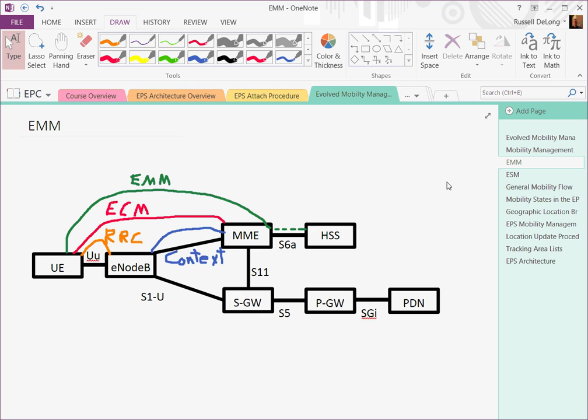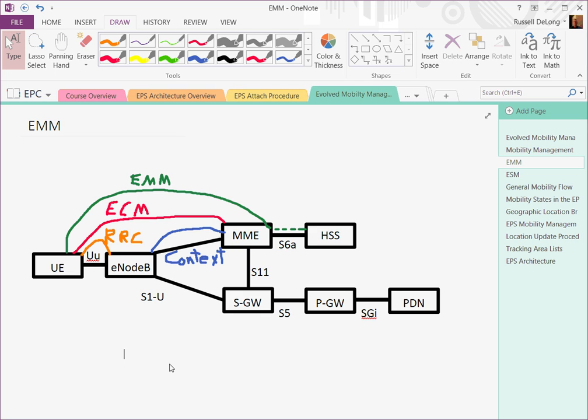An ECM connected user is one that is tied to a specific cell at a specific tower, a specific eNodeB. He has a user-specific UE context, this blue line between the eNodeB and the MME. So if he is ECM connected, it means he has the ability right now to talk to an MME. He has a stateful connection with the MME to facilitate talking to the MME. That is what ECM Connection Management deals with.